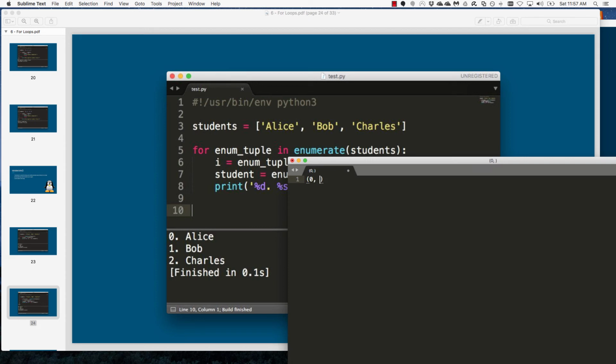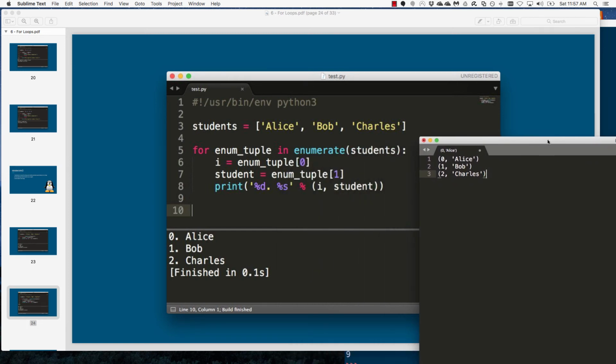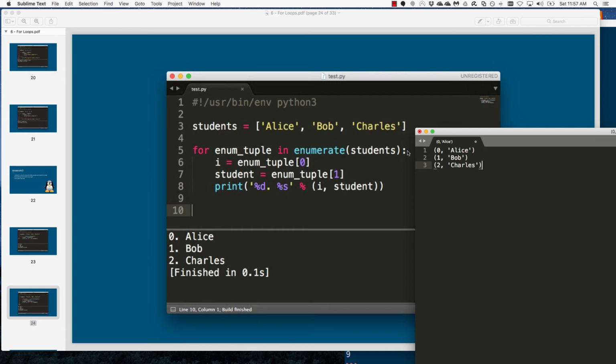It would be 0, Alice, and then on the next iteration it would be 1 and Bob, and then on the next iteration it would be 2 and Charles. So we see that that gets returned as an enum tuple. Enum tuple equals that is basically what's happening.